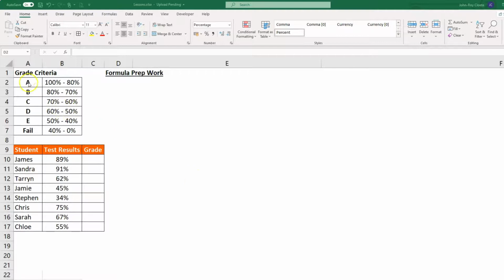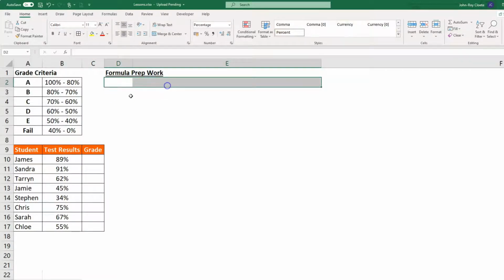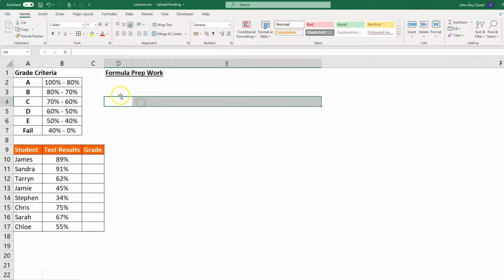So when you have a list as the criteria given here, how many rows do we have? We have 1, 2, 3, 4, 5, 6 rows. That tells me you'll always have one less IF statement than the amount of rows. So we have 6, therefore we're going to have 5 IF formulas. And the first one, we want to type it in here into C10 next to our students' grading results. But for now, we will write the formula here part by part and then bring it together.